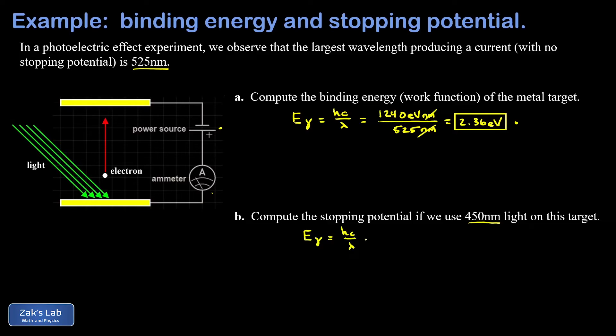So again we'll start by getting the energy of this photon: hc over lambda, approximately 1240 eV nanometers over the wavelength. This gives us about 2.76 electron volts of energy in this photon. Now the kinetic energy of an electron that absorbs that photon is going to be the energy that was carried in the photon minus the amount that was used to escape the material. That's the binding energy. So we get 2.76 minus 2.36, and this gives us about 0.4 electron volts of kinetic energy.